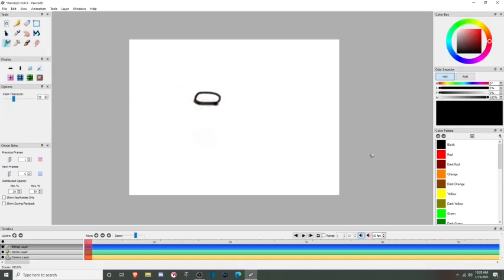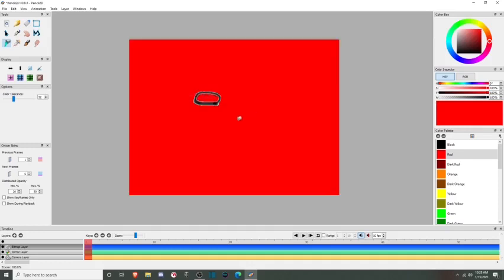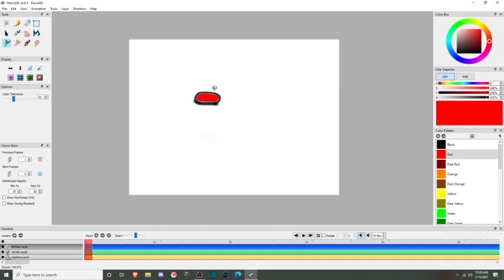This paint tool, let's say I wanted to fill in this little oval red. So I would get my paint tool, make sure it's all closed up, and then I would just put the red right in there, and then it would just fill it all the way up with red. But if I do outside, then it will fill up the whole thing. So make sure that it's all the way closed.